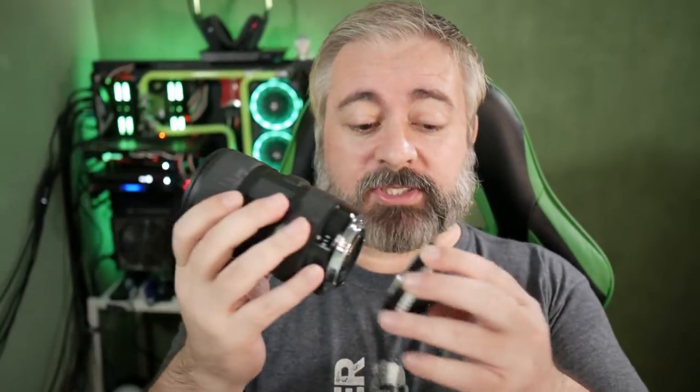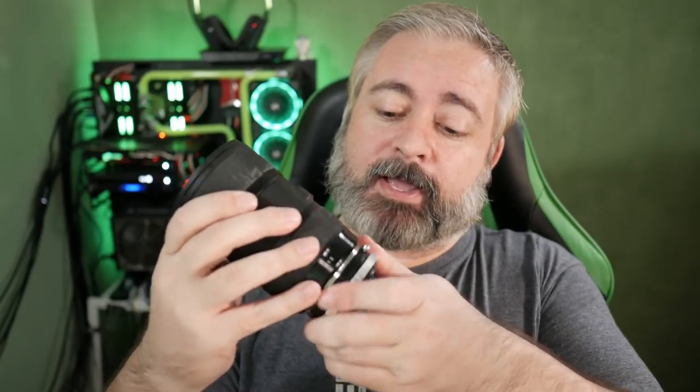That's where the speed booster comes in. It's got a lens in its middle that's designed to compensate for that. So when you put this lens onto this adapter, it actually takes that image projection and squeezes it back down again into a size appropriate for this camera. In doing that, it actually concentrates that light, which is why it gets its name speed booster — because it makes the lens effectively faster. It increases the f-stop, so instead of being an f1.7, you get effectively an f of around one. The boost to low-light shooting is a nice bonus.